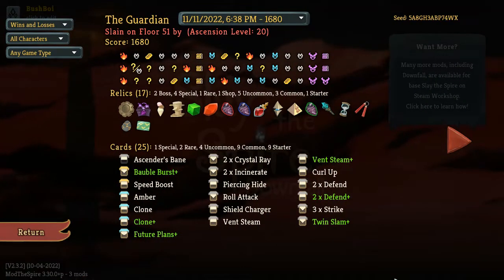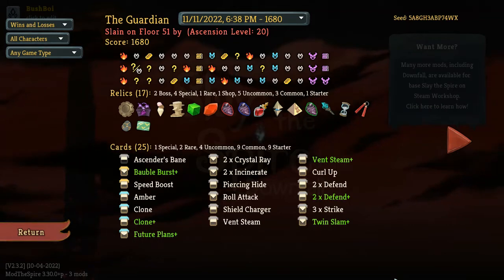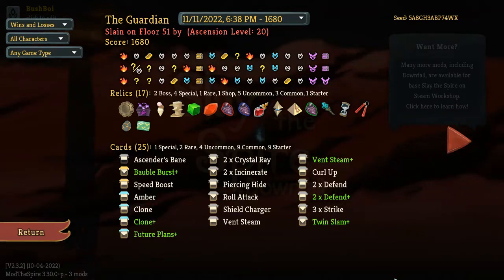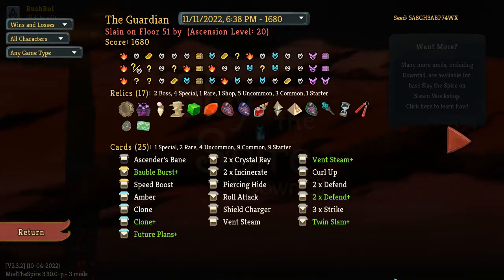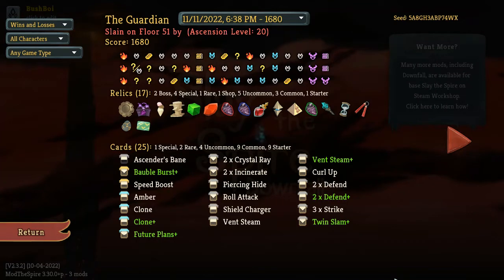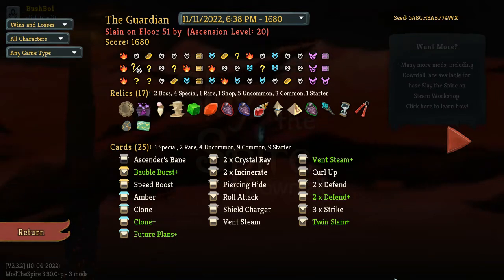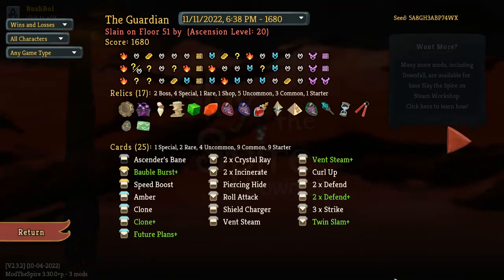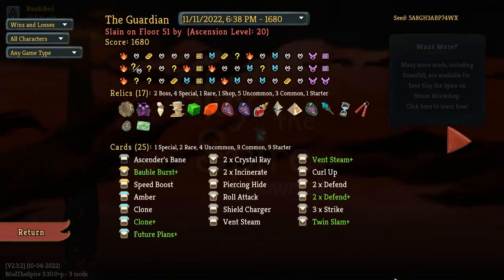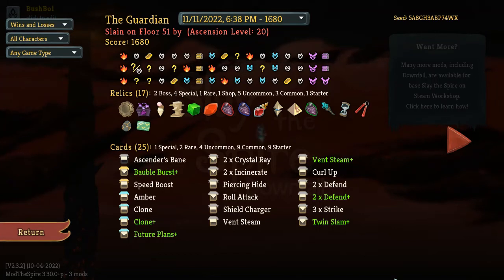I think the big takeaway from this was that my defense system was not as good as I thought, because I was struggling a lot to block in that last fight. Still cool to see Crystal Ray working like that, though, to actually be dealing decent damage. I think it all just caught up with me. Yeah, I don't really have anything to say at this point. Was fun while it lasted, though. So, you know, not a total loss.